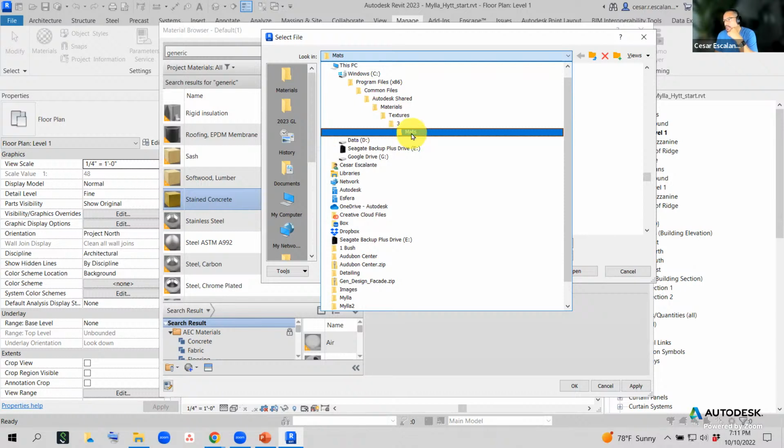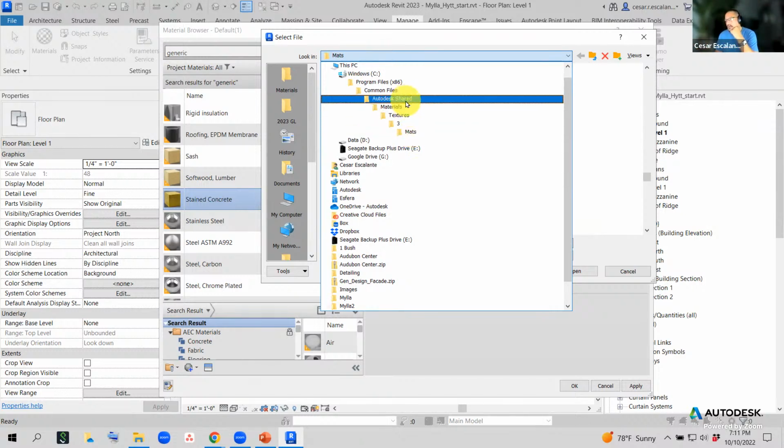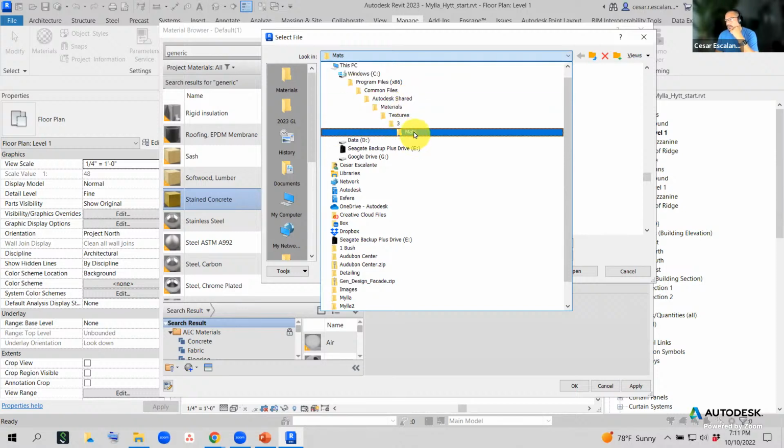It's not under Revit, it's under Autodesk Shared, because I told you that nowadays Revit shares everything. All the materials are shared across all the Autodesk products. And so if you create, you can assign your custom map. You can go into the internet, download an image that looks nice, and then you can save it into your PC, and you can render.